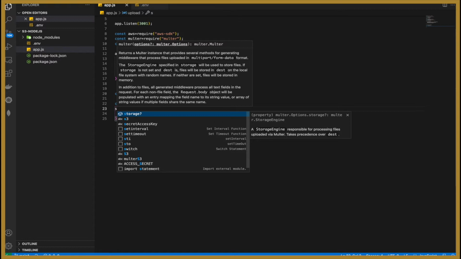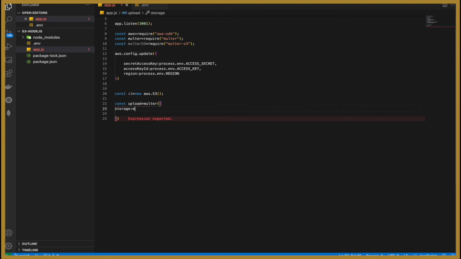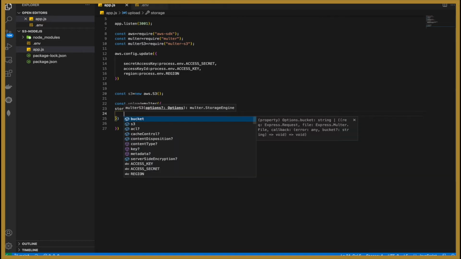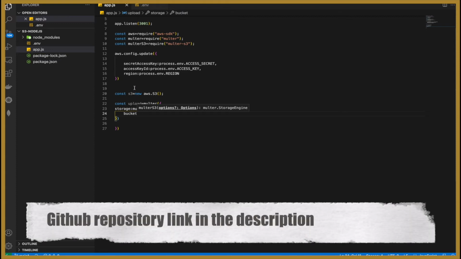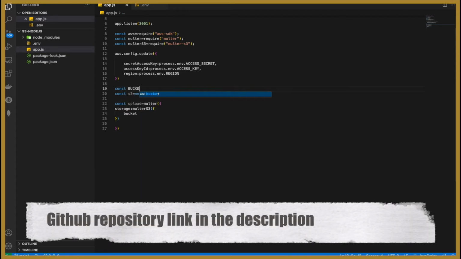So first we are going to define the storage, and our storage is going to be multer S3. So multer S3, and here also we can define the functions. So let's define the bucket. So let's create the bucket variable, const bucket, and let's load the value from the environment variable.